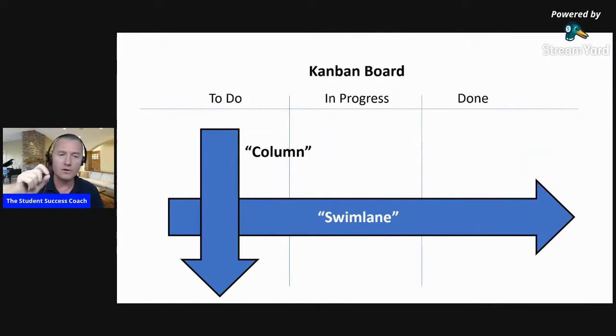So Kenneth, you were planning the night before, you would only move the tasks from your to-do column, your stickies, into the in progress column if you have a fairly certain idea of getting them completed in the next period of time. So if your rhythm is a daily basis, 24 hours, only put the tasks in the in progress column that you can get done in those 24 hours.